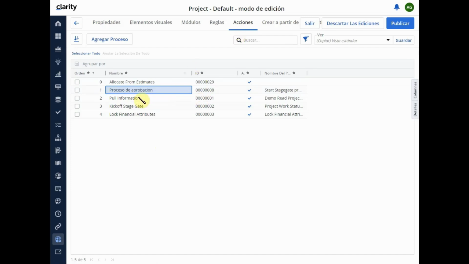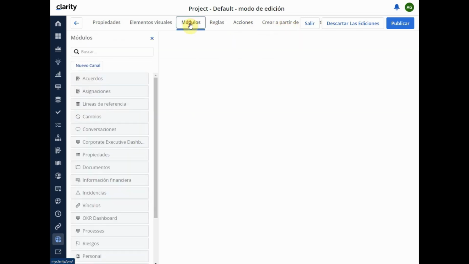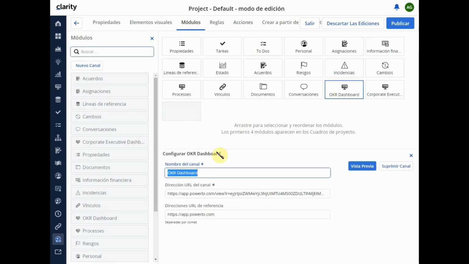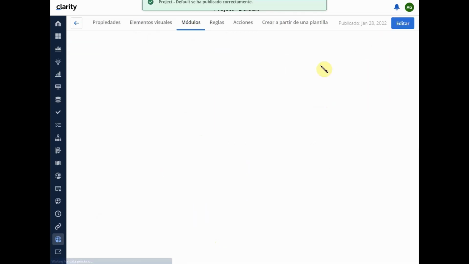So now I've changed the action to be in Spanish, and then the last change I'm going to do is for my modules. I'm going to rename my dashboard module to be in Spanish, which would be Tablero de Mandos. And now that I've made the three changes, I'm going to go ahead and publish my changes.